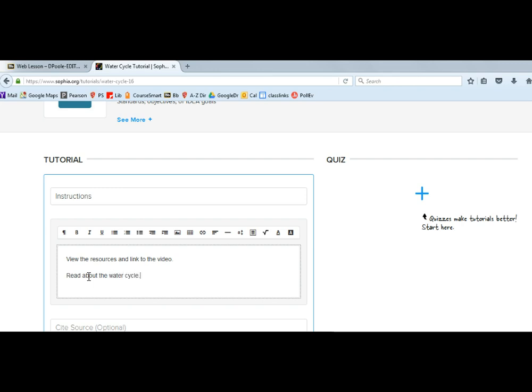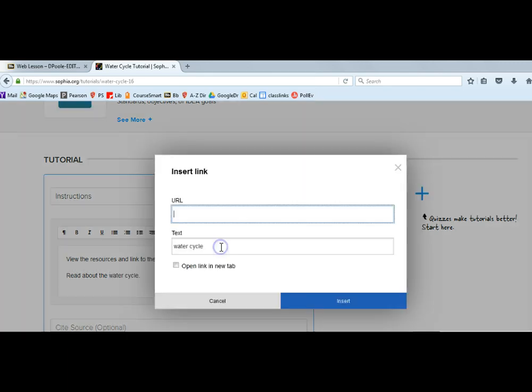So something like this. And then I can select a portion of text, click on the hyperlink, click on Insert Link, and then what I can do is paste a web address in here. It's much better to paste it than to type it.